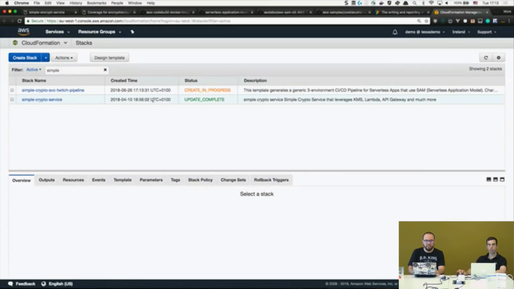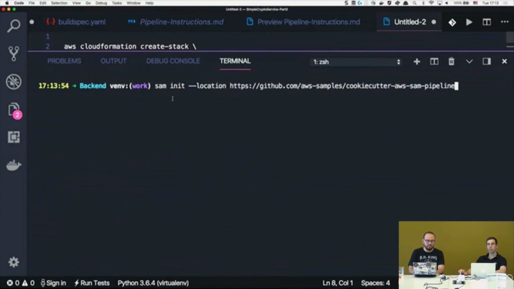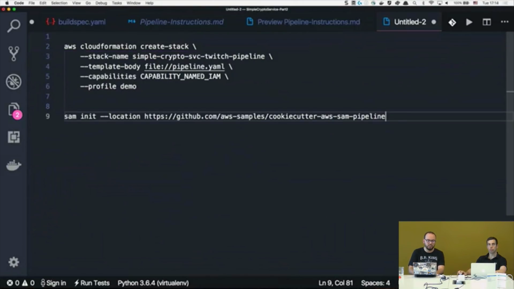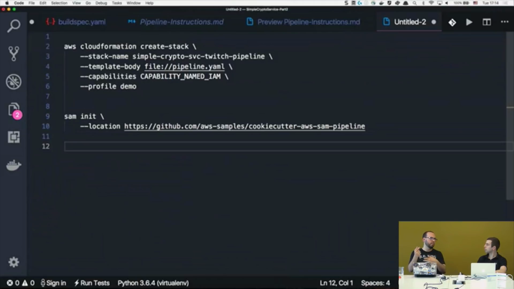Sure. If you missed the first part, we ran a command called SAM init, and we run this little piece over here. So if you want to generate it right now and you have SAM CLI installed, that's what you need. Essentially, we are running SAM init to scaffold something for us. And instead of scaffolding a SAM application, Python, Node.js, etc., we want to scaffold a custom template. Gotcha. And therefore, we pass the location. So this pipeline.yaml will create all these different stages. You showed my commit repository, my Git repository, the build spec YAML, everything. And all I need to do is go in and modify that, right?